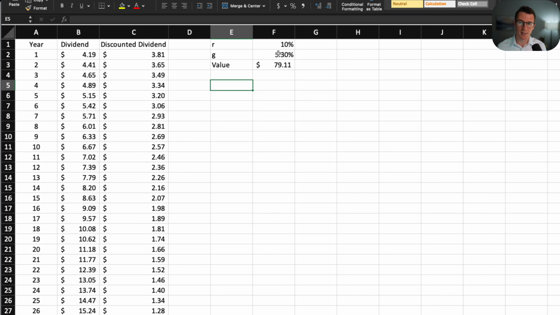So there's one other thing I might point out here, and that is this required rate of return. Again, this is completely up to you what you put in here, but I think it's probably fairly unreasonable to expect stocks will make 10% per year going forward, specifically if you're looking at a stock like Johnson & Johnson, which is very low risk. So if you want to impress your professor, let's go ahead and do a little more detail on this required rate of return. So we're going to do two things.